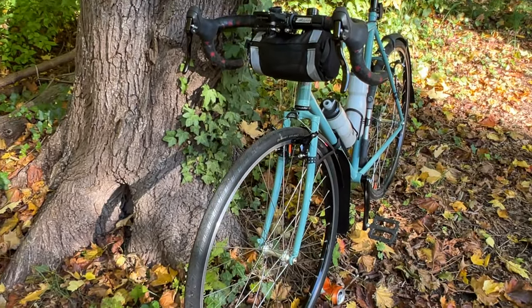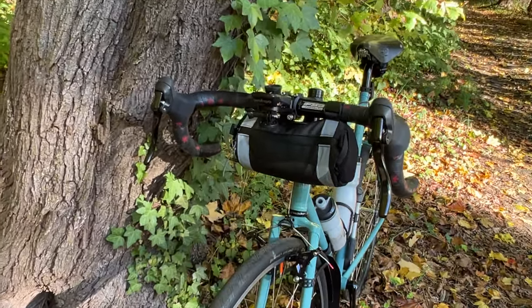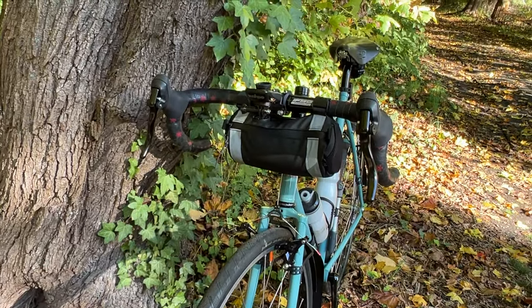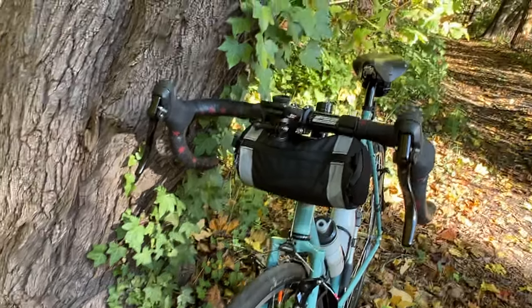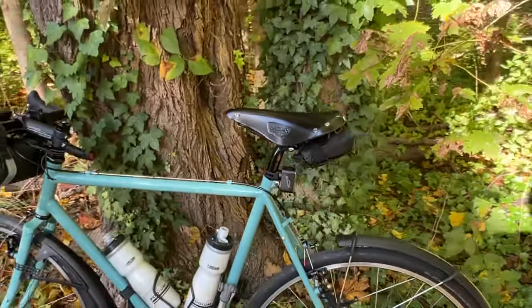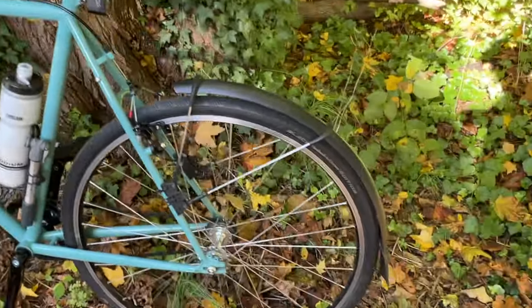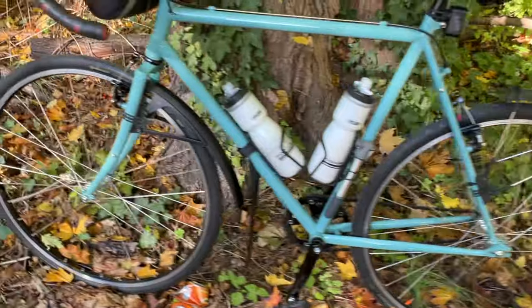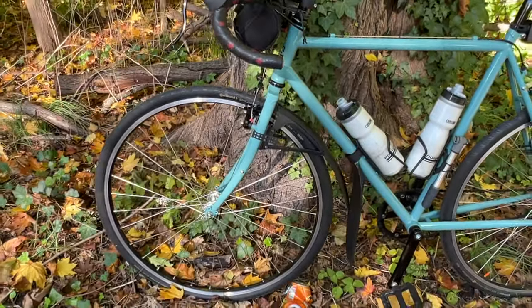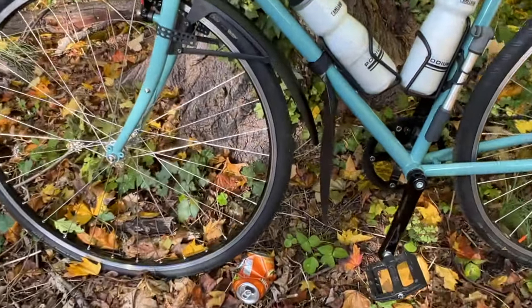Not as nice as a 38 or 40 millimeter tire, but if these tires can hold up to this gravel I'll be satisfied. Cantilever brakes — they're doing okay so far. Not sure if I'm going to change them back to the V brakes. Nice big bar bag — I like this bar bag, Altitude Brands, nice and sleek and it fits a lot. Lead-out saddlebag in the back with some spare tubes. I like that sleek saddlebag.